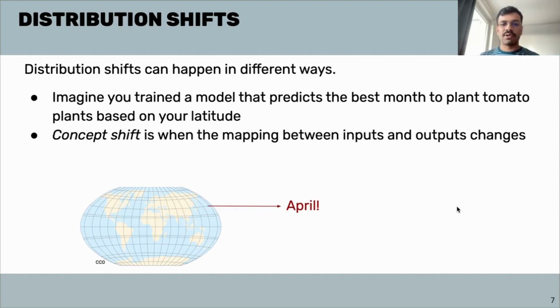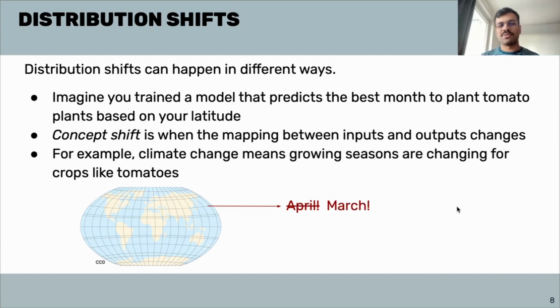That's a covariate shift. You also have something called a concept shift, where the mapping itself changes. So the function that the model is implementing has to completely change. So this would be something like, we have climate change. This means seasons are changing. Microclimates are also changing all over the planet. So the mapping between latitude and a particular best month to plant tomatoes might not be preserved. For example, now for this latitude, it's March, right? And now there's no way your model will work, even if you just add some distribution shifts in the input or the output to try and match it given the same function, right? So you have to do something to the function. You have to make sure the function adapts to this changing input-output mapping. So two types of changes, covariate and concept.